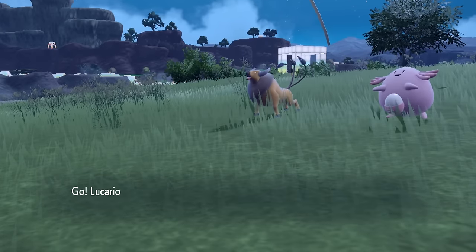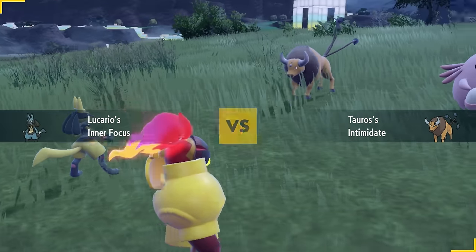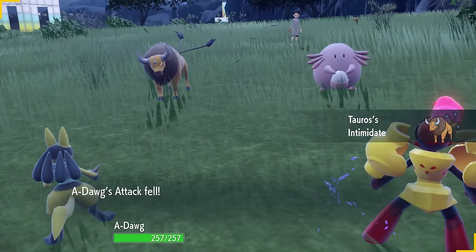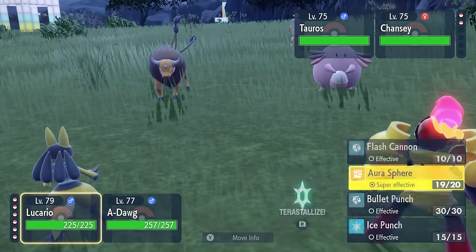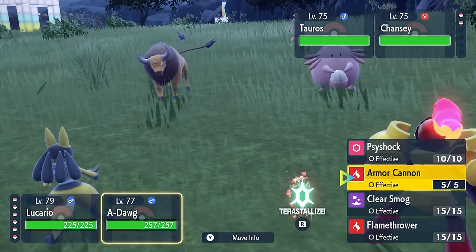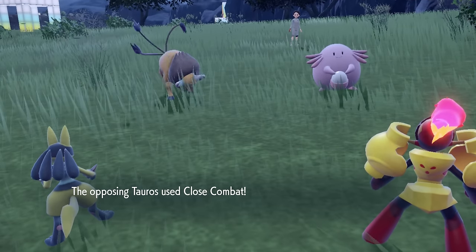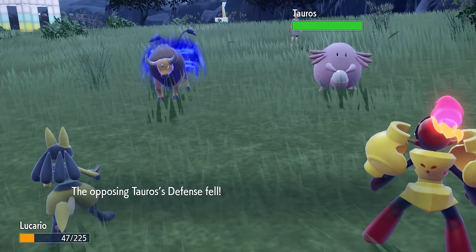Chansey and Tauros. Can't intimidate me, my dude. All right, let's battle. How many you got? Two, just these two. Super effective Aura Sphere against Chansey. And then we'll battle. We got, I don't know. I'll just do this against Tauros. I don't know. We'll see how it goes. Yikes. Hate that for me.